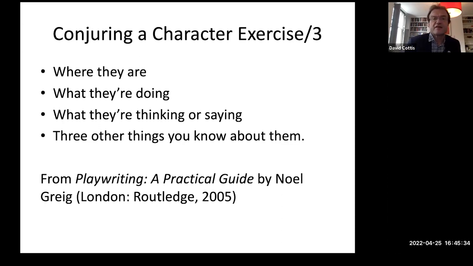Okay, so that's the character that Taresh created, that Noel Gregg created. Taresh is the character as a result of doing this exercise. Were any of you surprised by the characters you created? Or do you have any other thoughts, actually? Again, say in the chat. Yeah, it was fun. I was surprised.